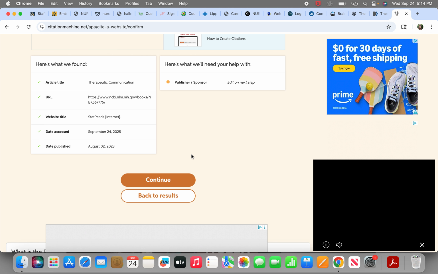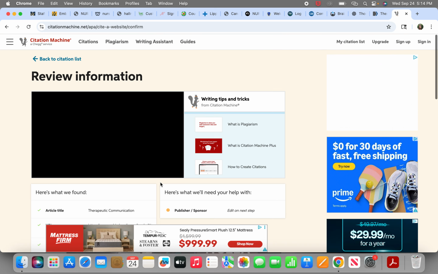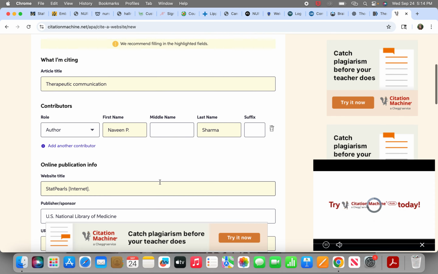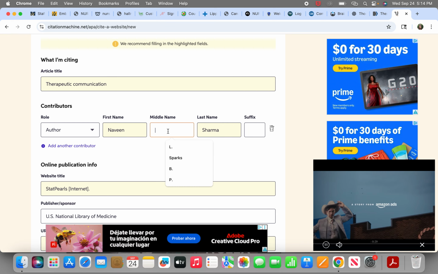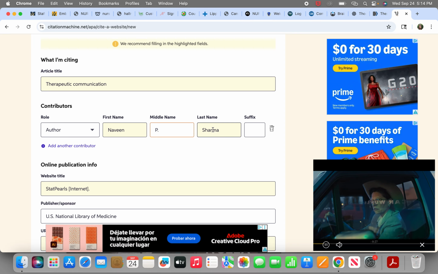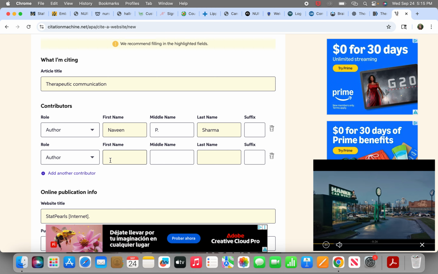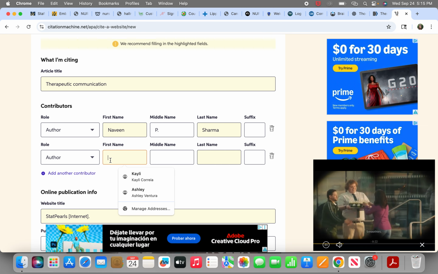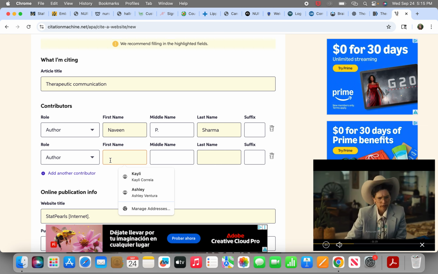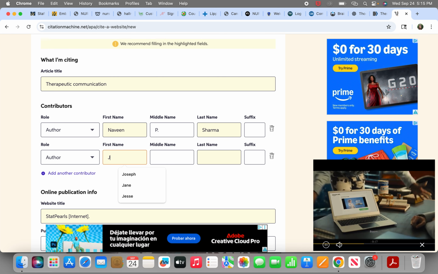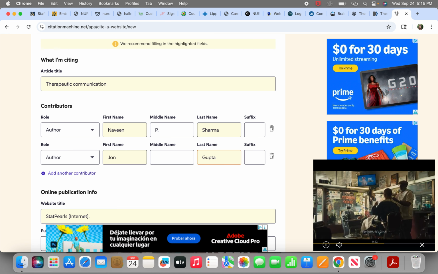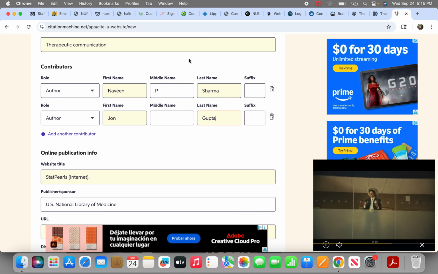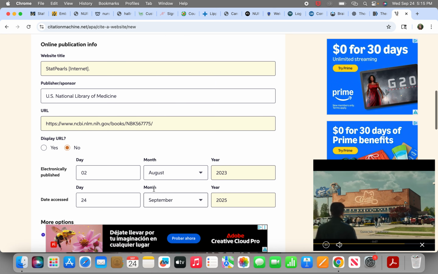It helps, but it's not perfect. So it gives me my date published right here. But you can literally fill this in. So this is not correct, so I'm just gonna put the P here because it's Naveen P. Sharma, and then I'm gonna add, I forgot his first name, but I'll just call him John. I'm just gonna say John Gupta because I forgot his first name already. But yeah, this is how you can fill out all of your information.